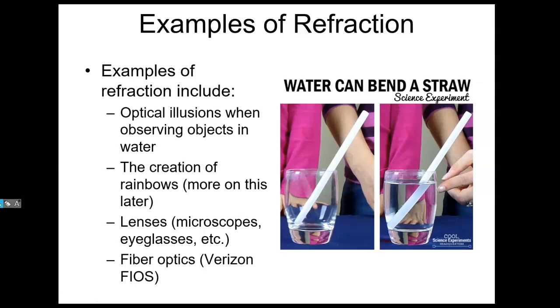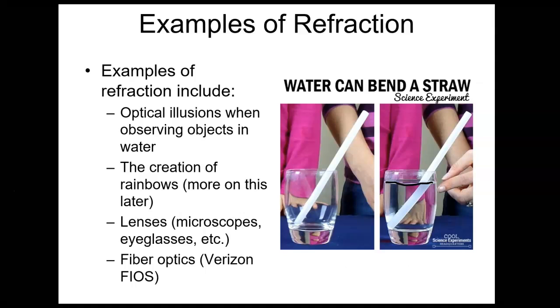There's a separation between air and water right here. There's a boundary. Because there's refraction happening there, the light rays are bending. That causes the straw itself to look bent. Okay, and so that's definitely an optical illusion. If you take the straw out, it looks perfectly normal, but that's why it appears bent.